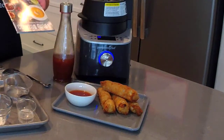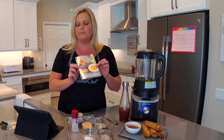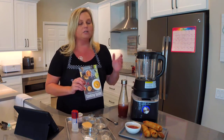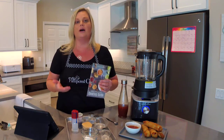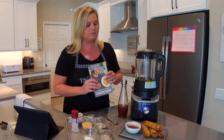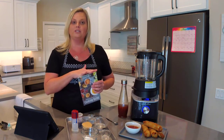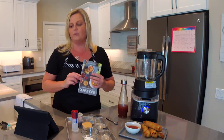Let me show you guys our cooking guide. If you don't have the Deluxe cooking blender yet, this cooking guide comes with the blender, and it is going to tell you how to use all the different features. Our appliances are smart appliances, and they're all pre-programmed so that you don't have to do a whole lot of thinking when you're making your recipes. For this recipe, we're going to be using the sauce setting. So I'm just going to turn it to sauce. And when I've got all the ingredients in the blender container, I'll press start and then it'll be ready to go. Really quick, really easy.